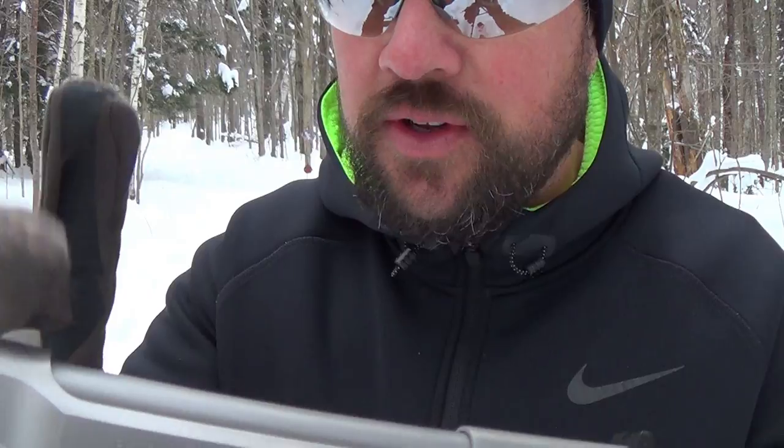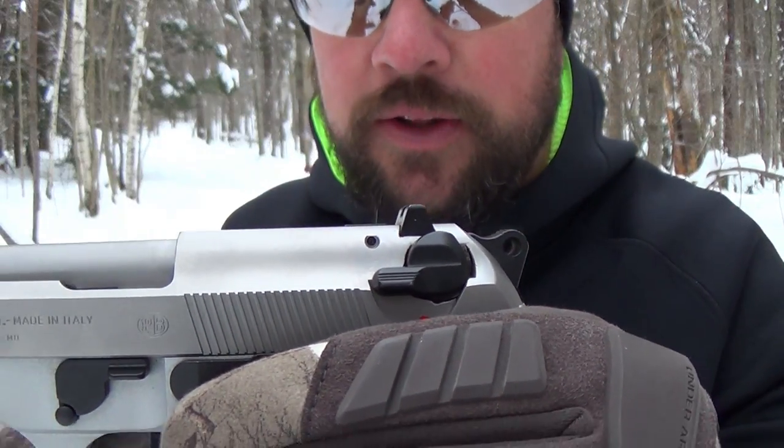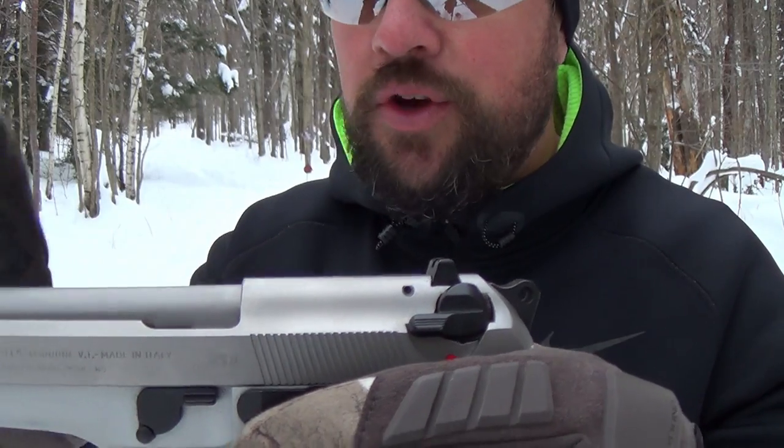The other thing they did with that pistol — the front sight is permanent, welded as part of the casting for the upper slide, so you cannot remove the front sight. The rear sight is dovetailed in, but the front is not, so you have to live with that. I would love to put night sights in something like this and get my hands on that new M9A3 to do a review.